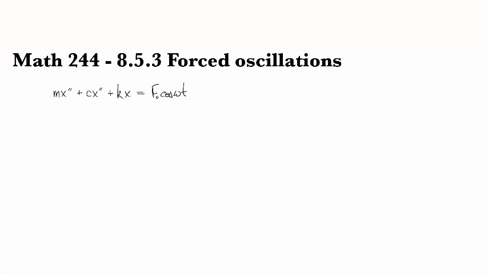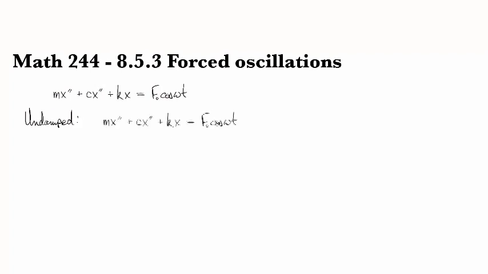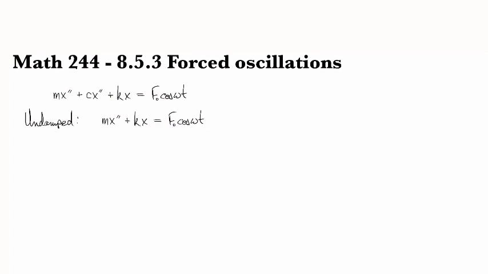Now let's take a look at forced oscillations. So we'll just pay attention to the case when the forcing function is oscillatory, so when it's being driven by some steady sinusoidal wave. So first off, if we're looking at the undamped situation, so that's when the equation looks like this one.